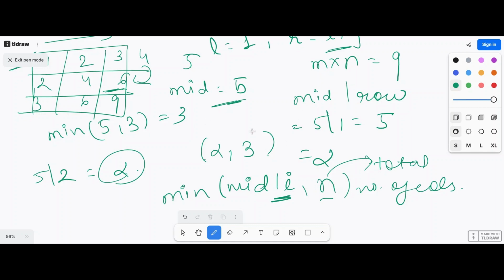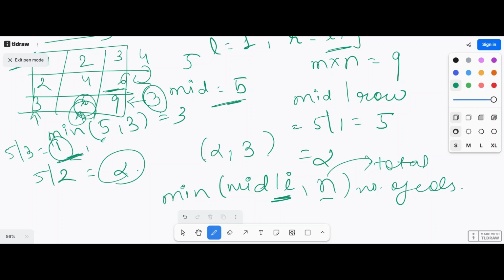Mid by i, because even if we consider that we have the maximum number of columns, we didn't know how many, but let's say we have an infinite number of columns. Still, for the third row, how many numbers can be less than 5? 5 divided by 3. Only one number can be less than 5, which is 3. Any other number will of course be greater than 5. So this could be 1.